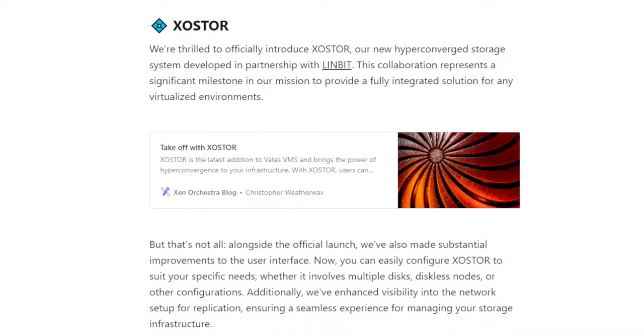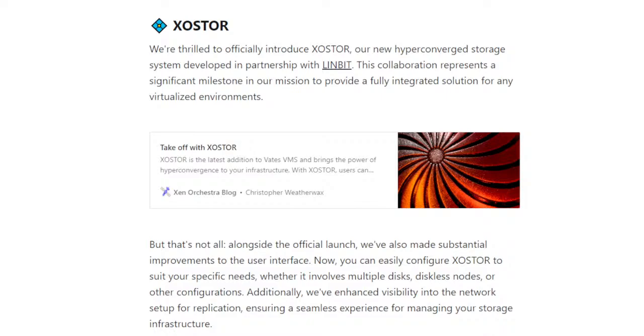So it's not only Xen Orchestra, but basically XOSTOR is now fully available. And as you know, this is a project we started to work on almost 5 years ago, with a very long time in beta to be sure everything is working. It's not finished yet, I would say, in a way that there are many improvements already in the pipes, but it's stable and it works for now between 3 to 7 hosts inside the same pool. So take a look at the article to understand more details and how to install it. There is a complete guide inside that article.